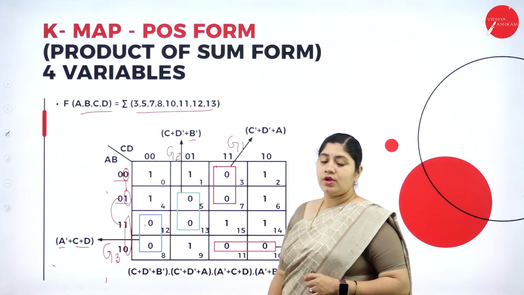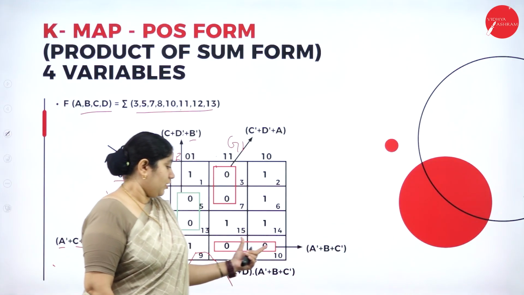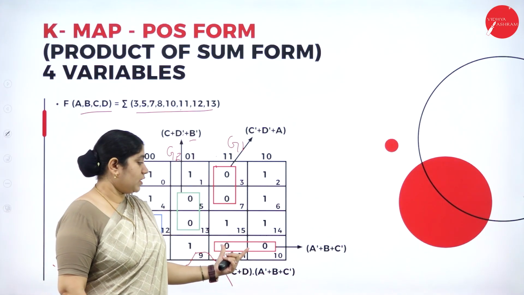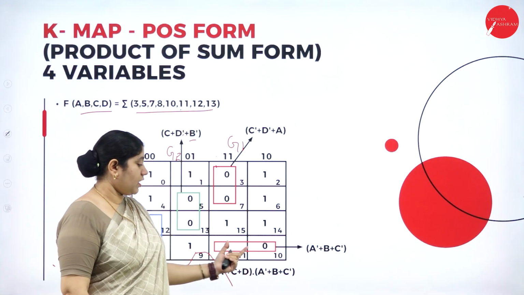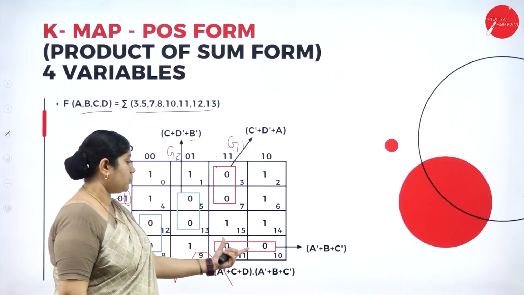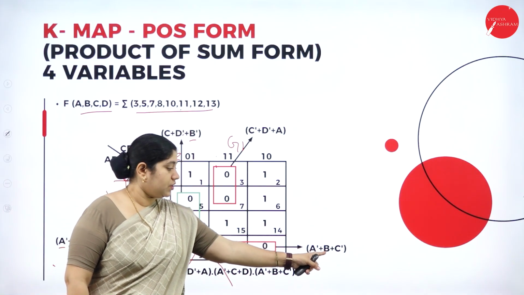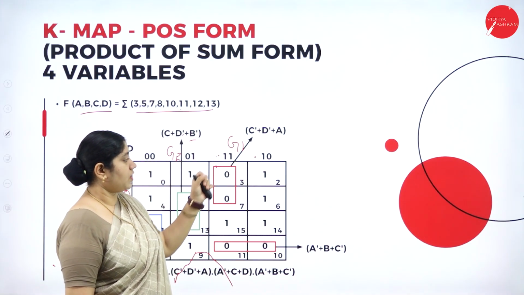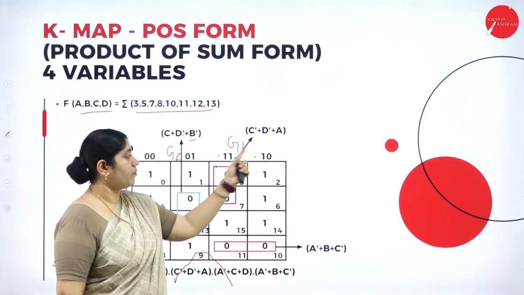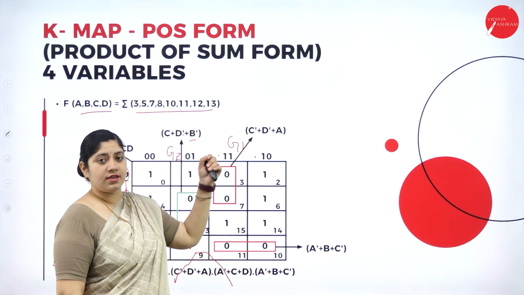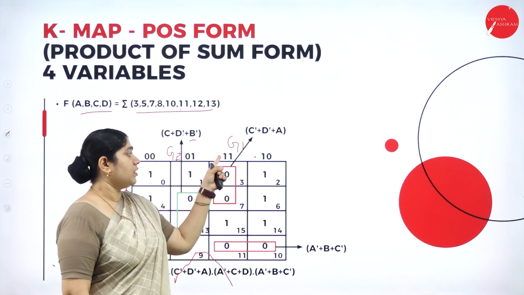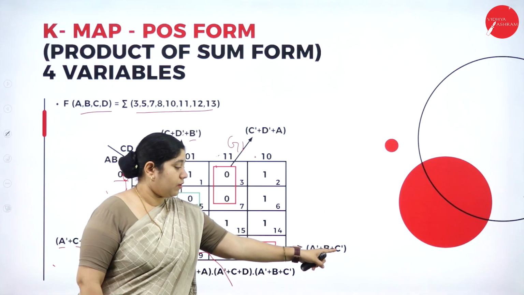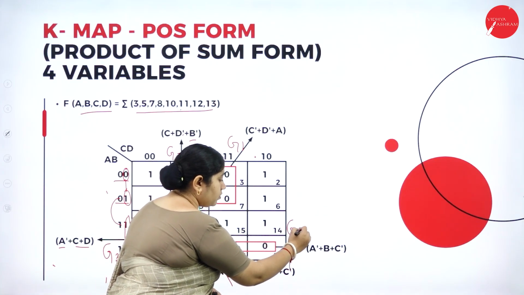Followed by group 4. With respect to group 4, we have AB is 1, 0. So it won't change because we can't compare it. So we have to consider it as it is, 1, 0. So 1 in the sense A dash plus 0, it's B. Done. Next, with respect to these two bits, we have to check which are uncommon, that is 1 and 0. D is uncommon, so it gives us a value of 1. The remaining is 1 with C. So as it is a 1 with C, we get a value of C dash. So this is with respect to group 4.